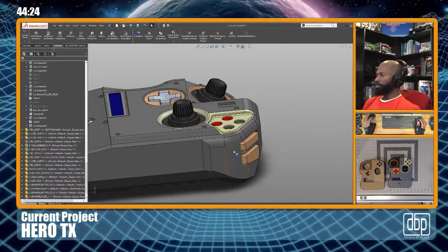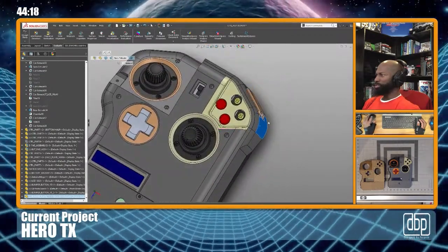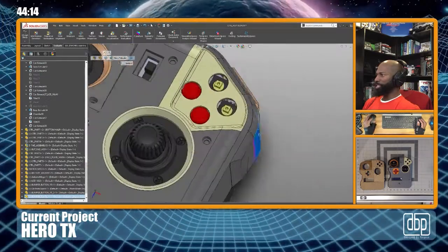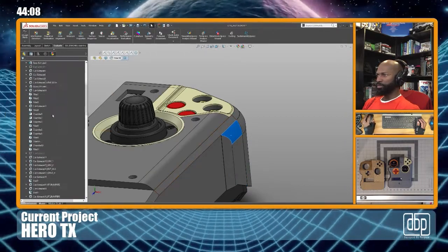So this panel right here, I have the panel. I secured it with two screws in the front, but on the side, I needed a way to keep it secured. So what I've elected to do is to create this feature right here.